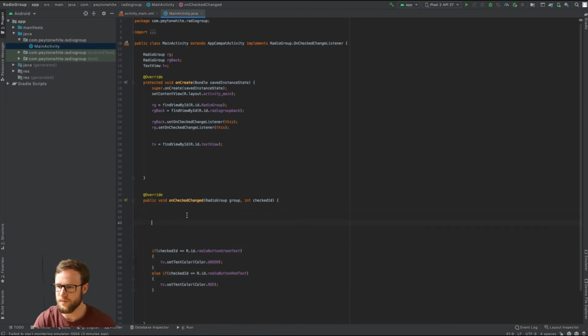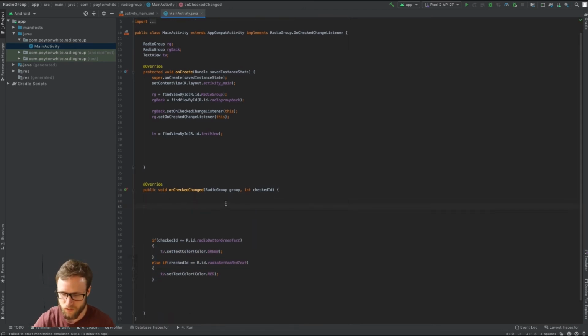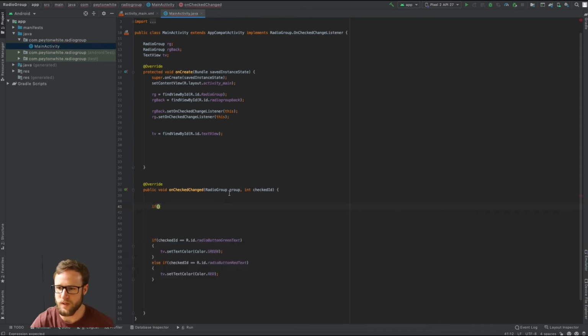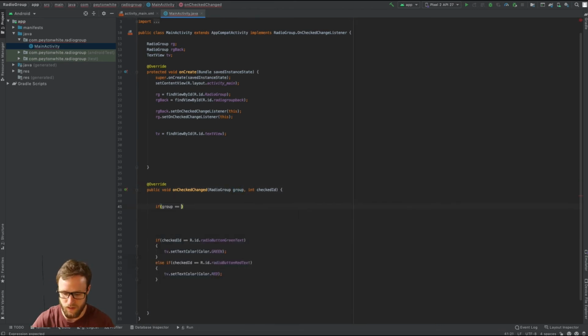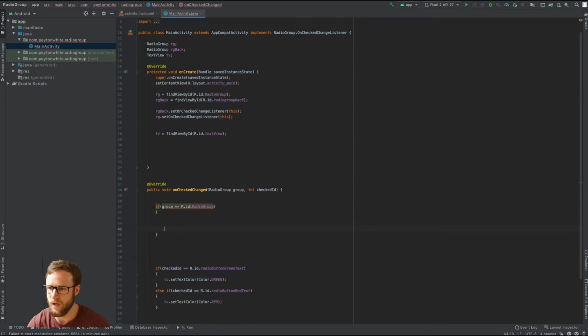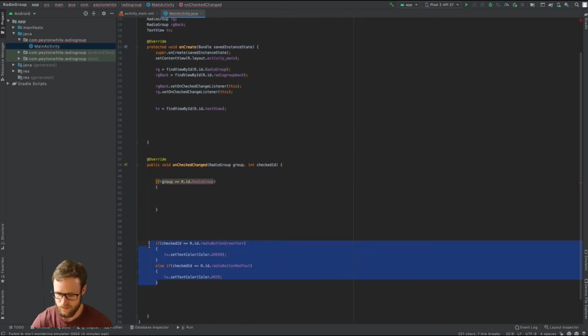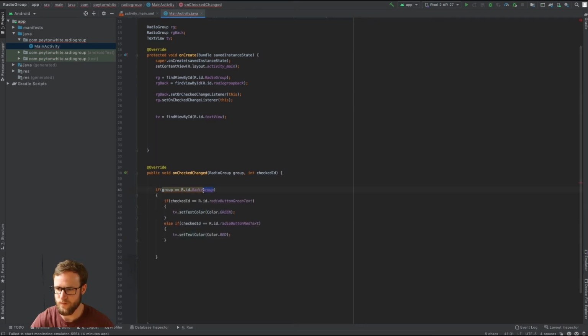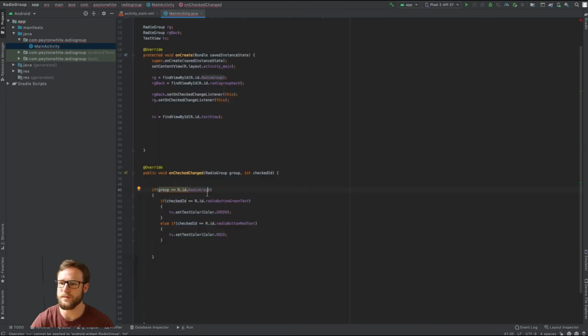Let's put it at the top here. What we're going to do is, we have two radio groups, so we're going to say if group, because we're going to use this parameter right here. If group equals the same exact thing, guys, as we did for the buttons. If group equals radio group, which was the first one, we're going to put all this in here. What did I do wrong? Oh, I'm sorry. Okay, so it's almost the exact same thing. I kind of lied to you there, so you can put that one on me if you couldn't figure it out.